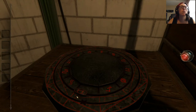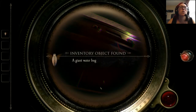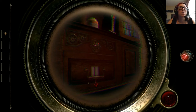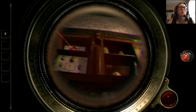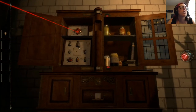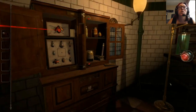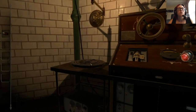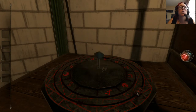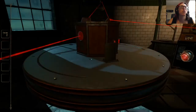Okay. All right. I'm missing a handle. Beetle. Maybe there's one on the other one too. Nope, just the one. Okay. Well, you can go back in. Appreciate that. Lovely. Let's go back over here. And a key. Hello. And I know where that key goes, if I can remember. This lock over here.